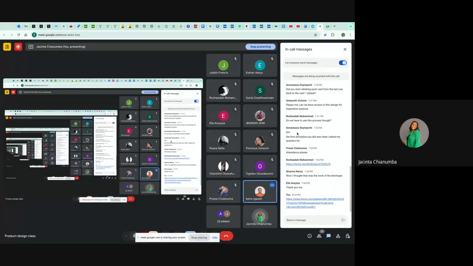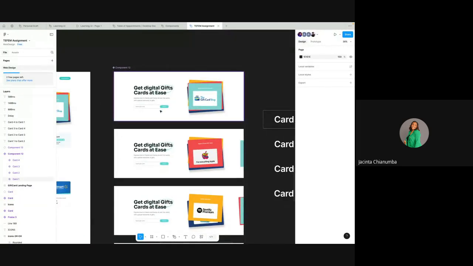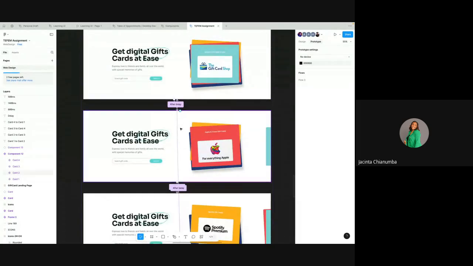The first animation, and I'm still sad. Did you start linking each card on the last one back to the card one? No, I started from the first one to the second one.